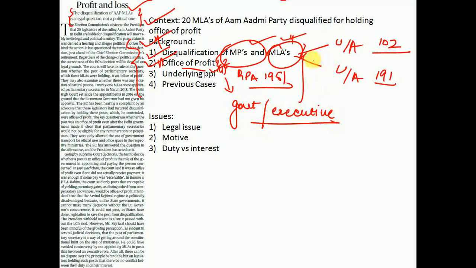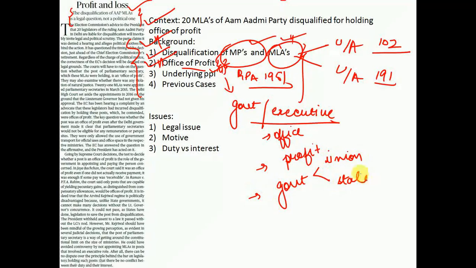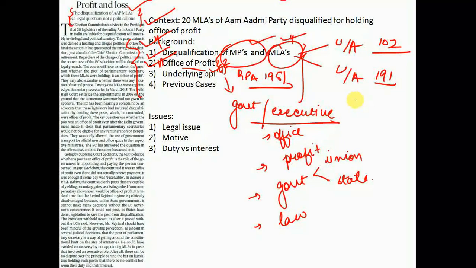There are some criteria as per which it will be considered an office of profit. This is again as per Supreme Court judgments. Firstly, there should be an office associated. Further, there should be some profit coming from this office. Thirdly, this office should be under some government, either the Union government or the state government. In such a scenario, it will be considered an office of profit. Further, it will be considered an office of profit if it has not been included in a law which exempts certain offices, so if it does not have legal backing. For example, one might consider that the Prime Minister of India is himself an MP, and he is also holding this office under the executive.